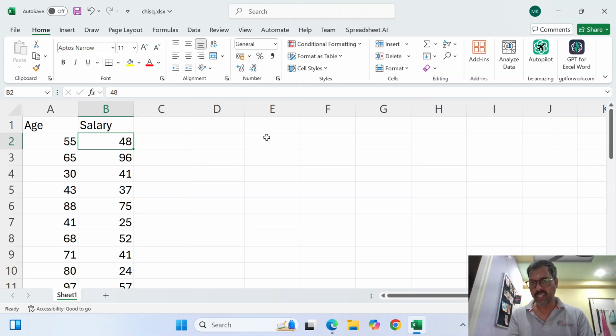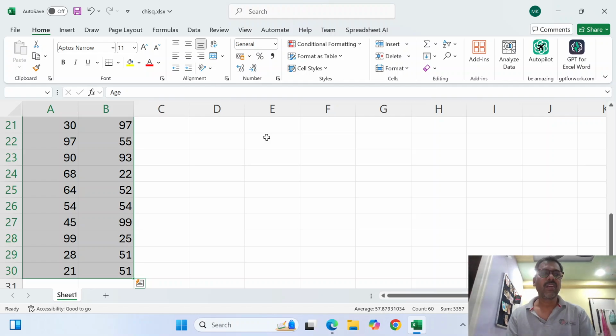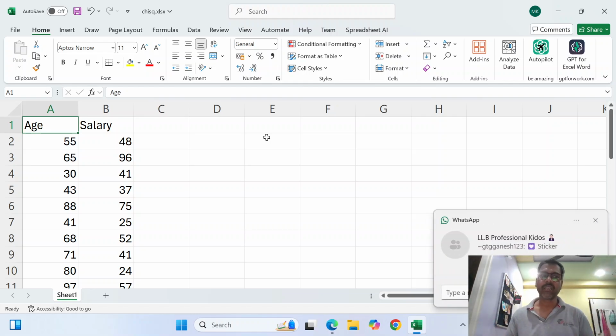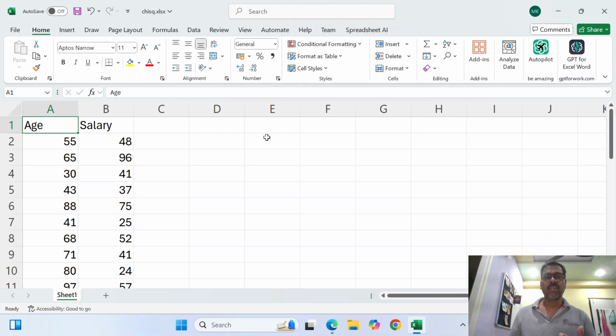It requires categorical data. So now in my spreadsheet, I have two data variables. These are actually simulated data using RANDBETWEEN functions, and my assumption is that I would like to test the dependency between these two variables. Like I assume that salary depends on age, and that age level differences to salary are statistically significant. Like it all depends, and you just have to read the theory in order to understand why.